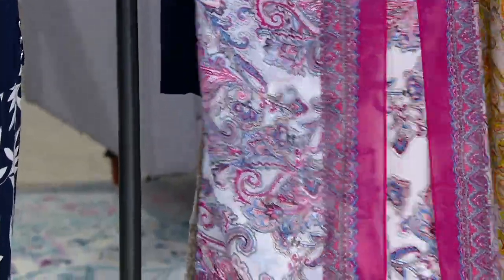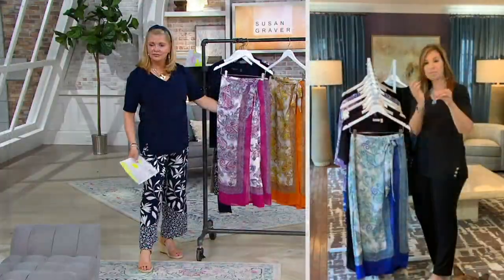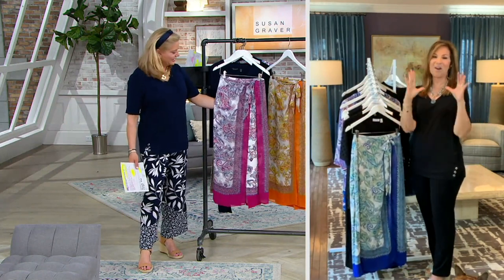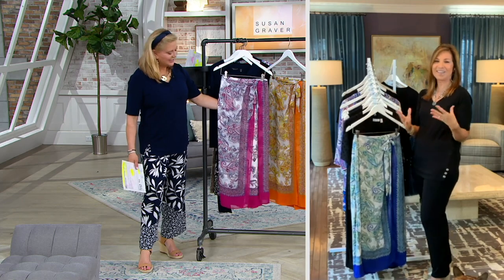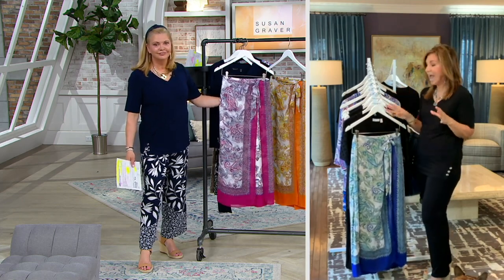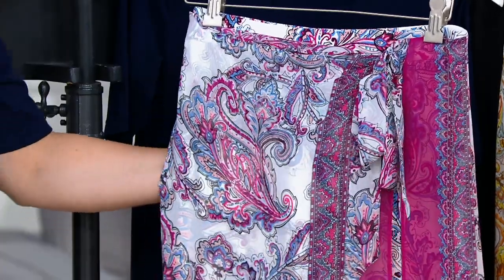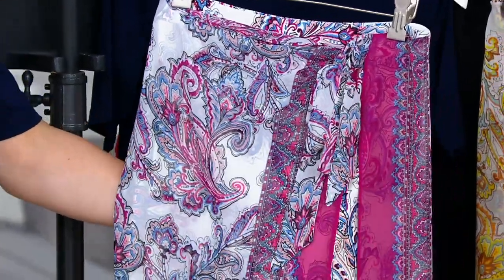Look at that Paisley — that looks like those very expensive pieces. You know my favorite designer, Ekro, does all these gorgeous Paisleys. I often talk about them but their pieces are like thousands of dollars, it's crazy. But it's much more expensive to do prints like this with those fine etchings, and they stay in style.